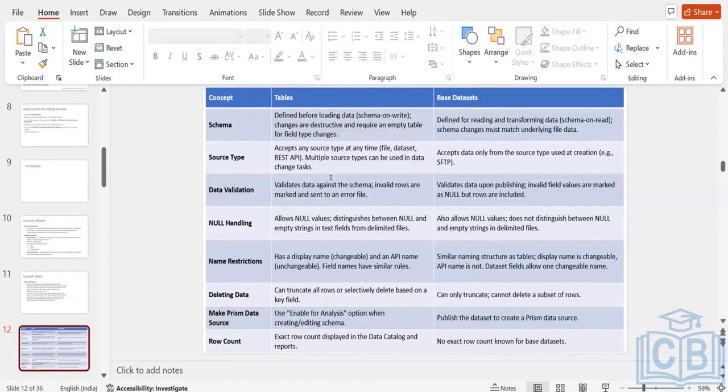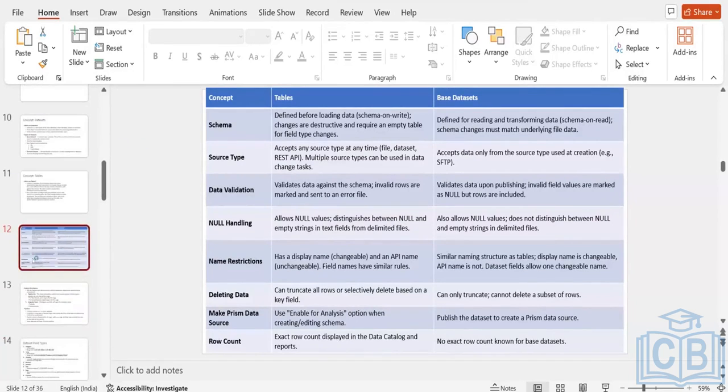In tables, first we create a table and then choose the data. In a base dataset, we first choose the data source and then create the dataset. Makes sense. This is a general idea. We will revisit this particular slide again because this is just an understanding regarding the concept. Once we work in detail, we will have a better idea of it.